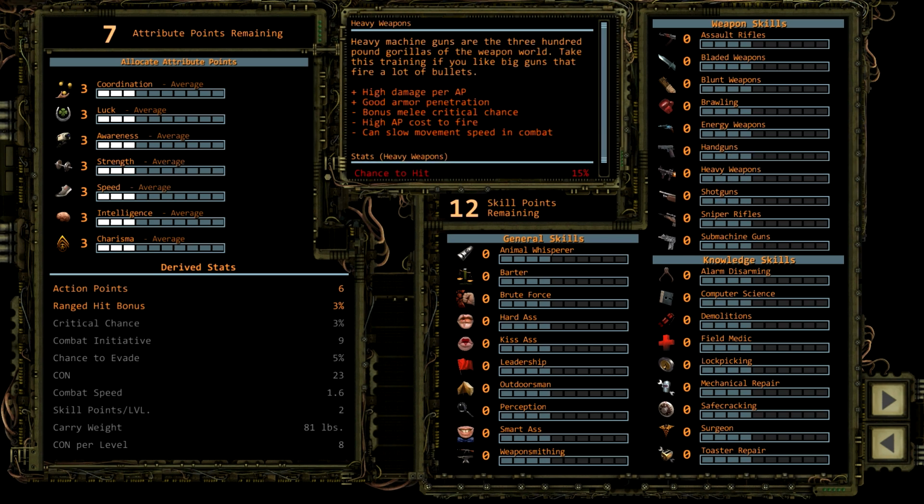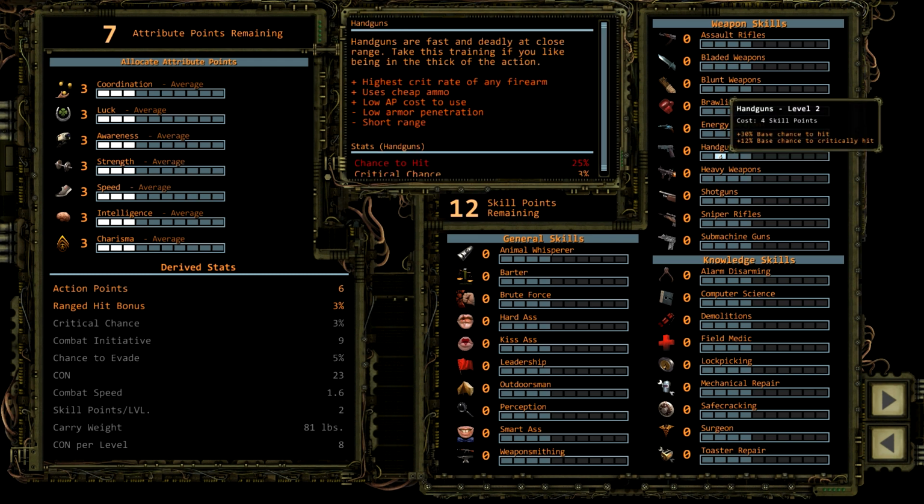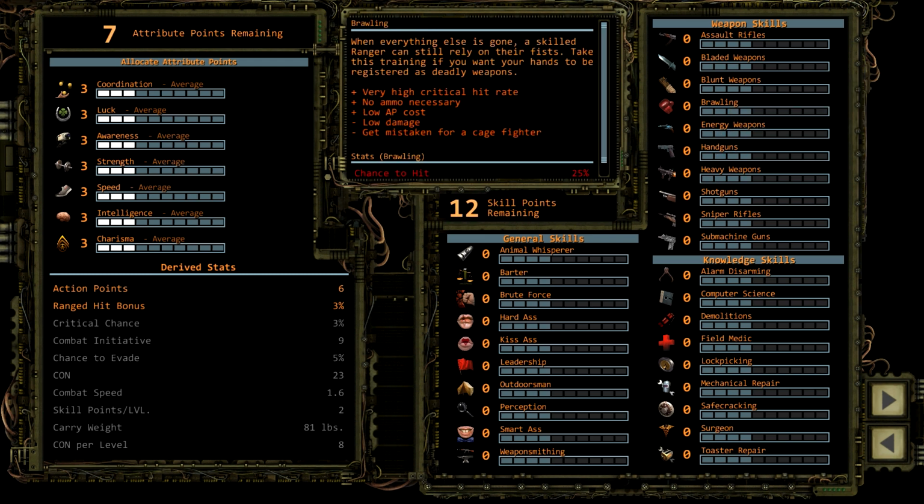Heavy weapons, I think I gotta go with that. I'm hoping they have some miniguns, grenade launchers and stuff, so we can go Terminator on some people. And then we got our melee weapons.